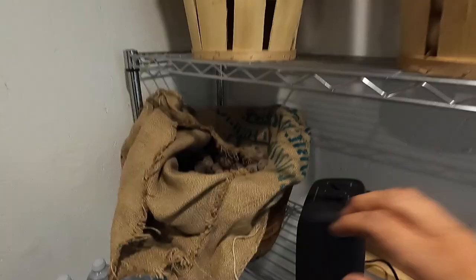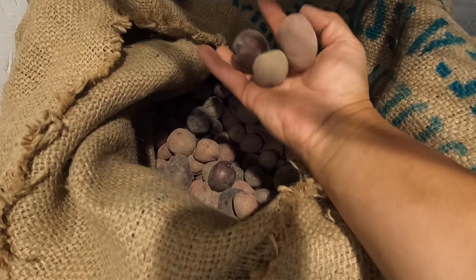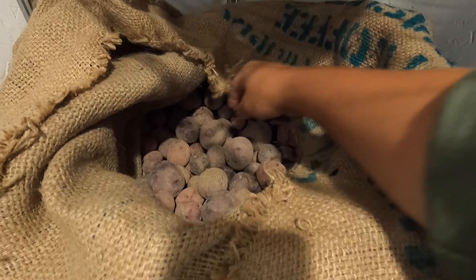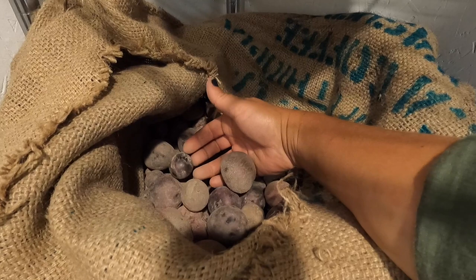And then this right here is my basket full of small potatoes. So anything that looks like these little baby potatoes, they don't store quite as long. And since they're all the same size-ish, they cook up the same. So it's really nice. I can come out here and just grab a whole bunch. They have really tender skin, so I can just clean them up and pop them in some boiling water and soften them up and roll them in some butter and parsley and salt and pepper. They're really good that way.